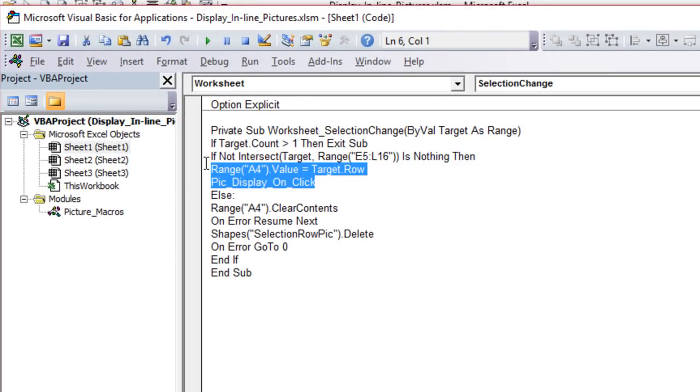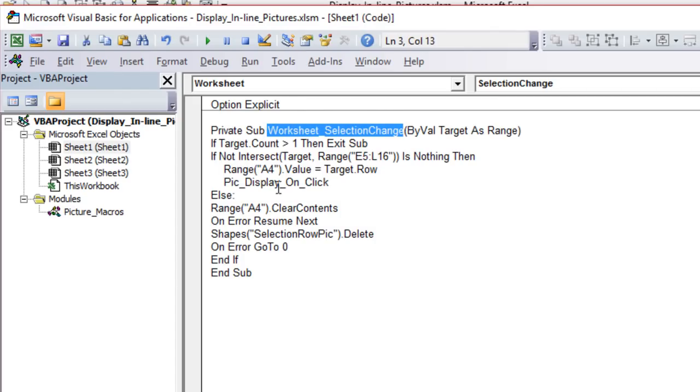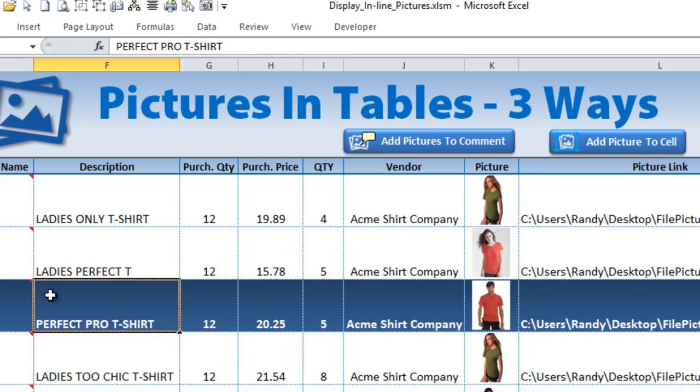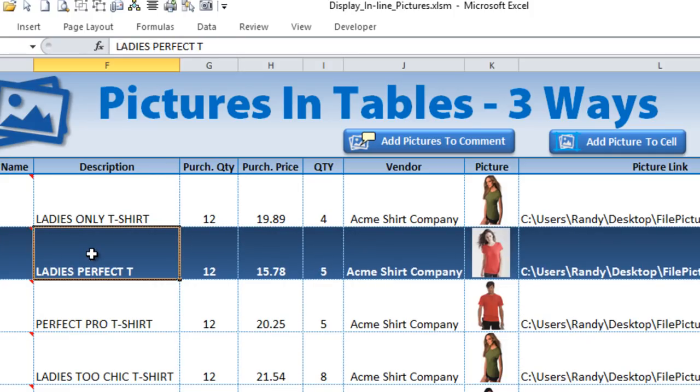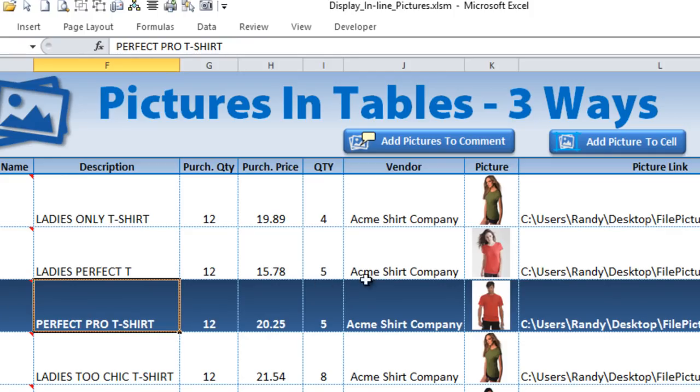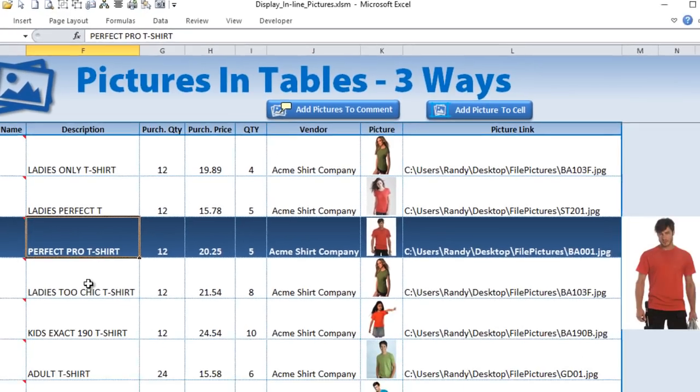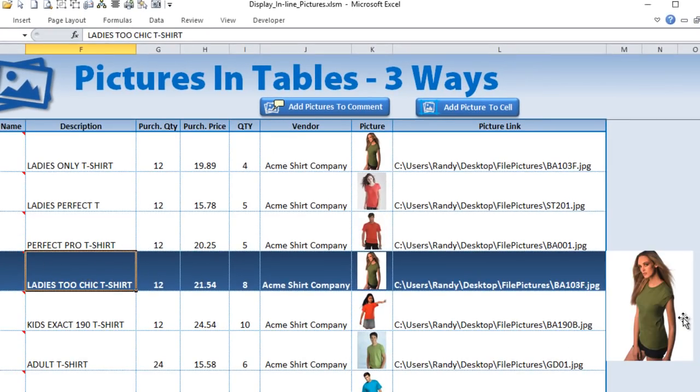So let's go over on sheet one and show you what we're doing here. We're using the selection change only, okay? And remember, selection change happens only when we select a cell. So that means when we select a cell, we want something to happen. And in this case, we want two things to happen. One, I want that row highlighted, and we've gone over that in previous details, including multiple selected and single selected rows, so we're not going to go over that in this. And in the other case, we are going to basically show a picture. So those are the two things that are going to happen in this macro.